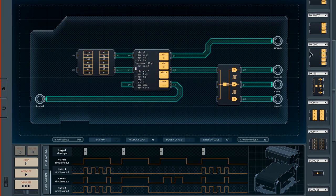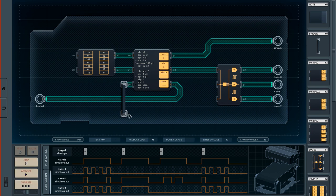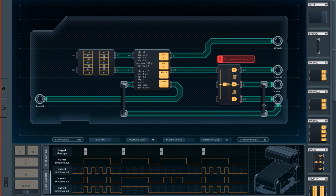Can I use this pin to do something stupid? Maybe. How is it connected to itself? Oh, it's connected to this and this. I guess that's true. But I can't. I don't even know if it makes sense to attempt this like that. Yeah, no, I don't think I can make that work.